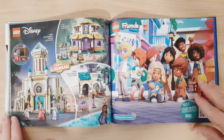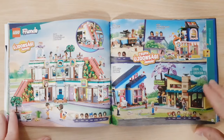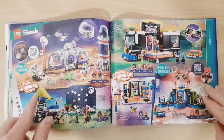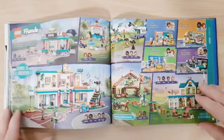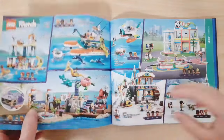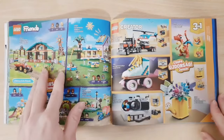There's an advert for the new LEGO Friends TV series, and of course the new Friends sets — a bunch of new Friends sets, some of the Space sets as well, but I think we can skip Friends. There are some more new ones here and on the next page as well.